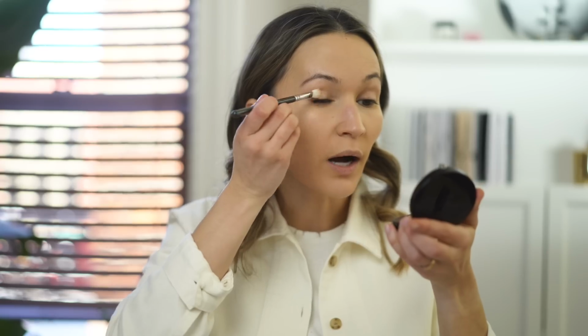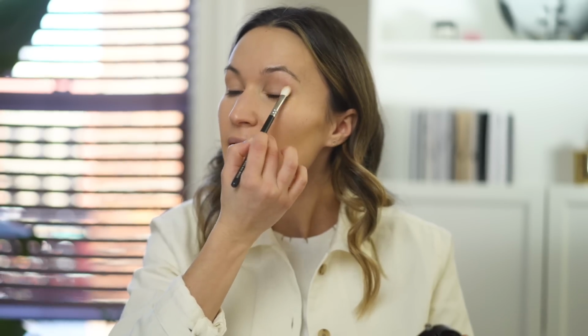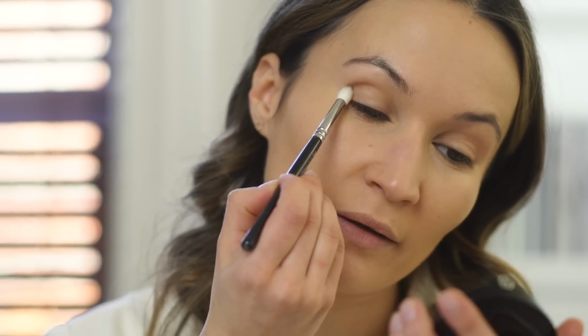I'm just using the lightest shade in the Armani quad on a fluffy brush and just gently sweeping the color all over. This is a beautiful base color. It has a slight satin finish to it, but it's very, very refined, and on my eyelids, it pulls a bit peachy, which I really like. It's like your eyelids but better type of color. Then I'm just going to mix these two, the taupey color and the bronzy color. I'm just going to mix them together and define my outer corner a little bit and my crease just a tiny bit.